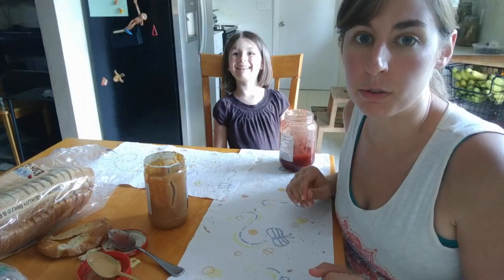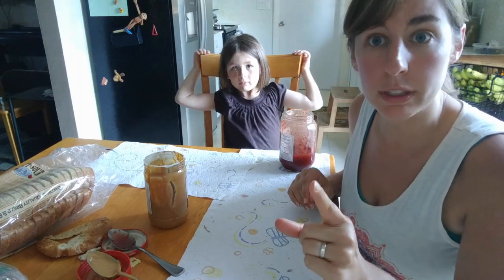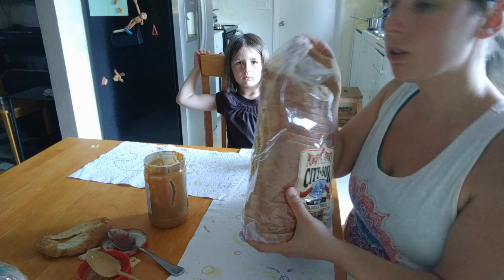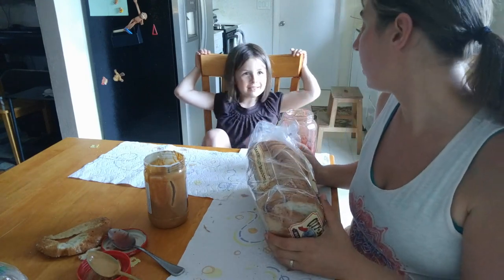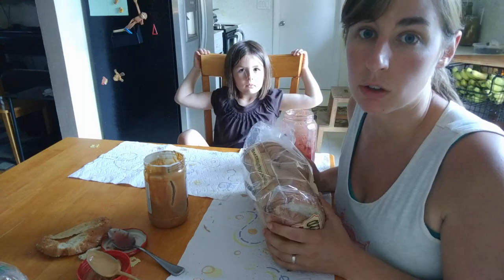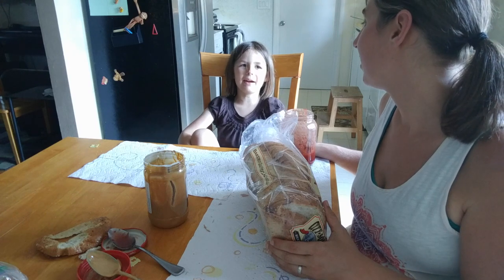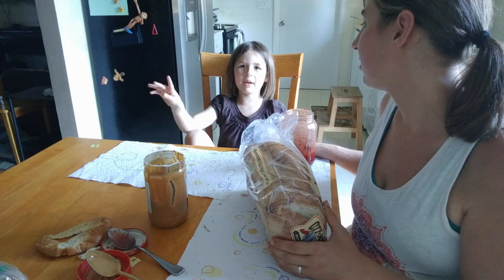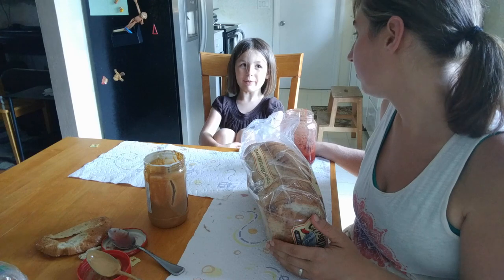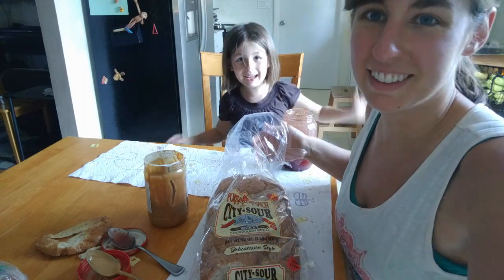All right, we got three loaves finished and one loaf left. We have been working so hard and doing homeschool at the same time — we were talking about how many slices of bread are in each loaf and we counted by twos. And we also determined if the loaf of bread had an even or odd number of slices. If it's an odd amount, that means there's a bunch of pairs but just one that doesn't have another piece of bread — a poor odd one out. And if it's even, they all have a pair. All right, we're gonna get going on our last loaf.